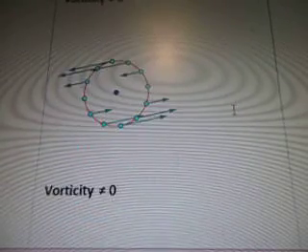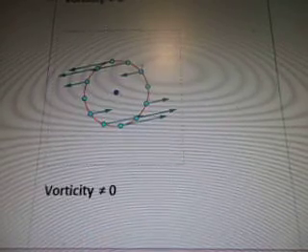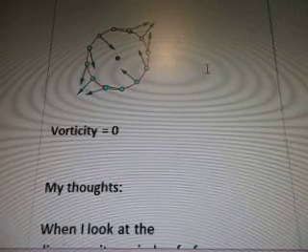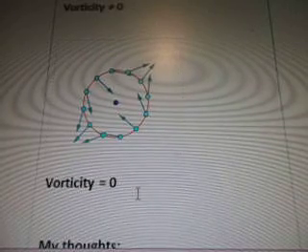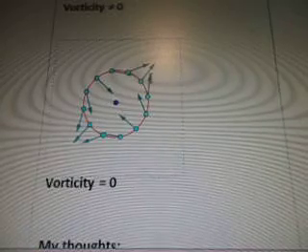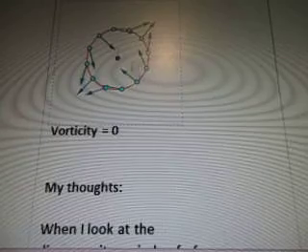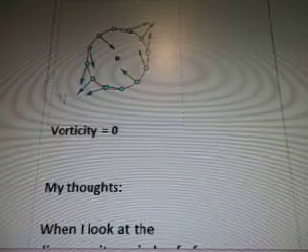Vorticity at zero. Vorticity at zero again, so you have the bottom one's going to the right, the top one's going to the left, and then vorticity at zero equals zero. Then you have these ones facing each other. This one's going this way and that one's going that way. So these ones go to the inner part and these ones go to the outer part.